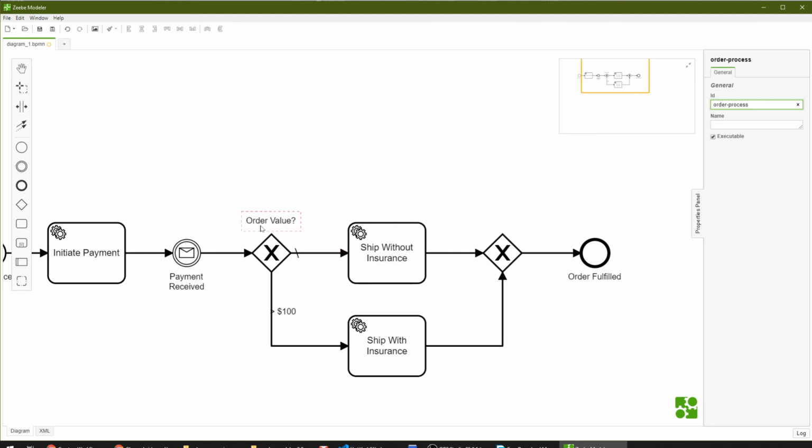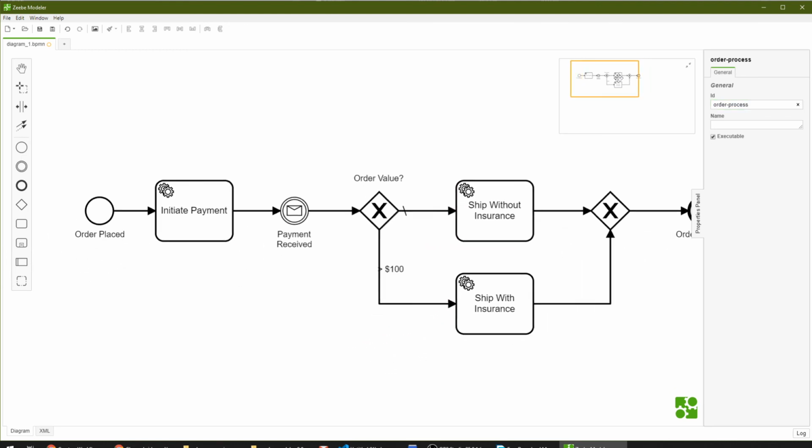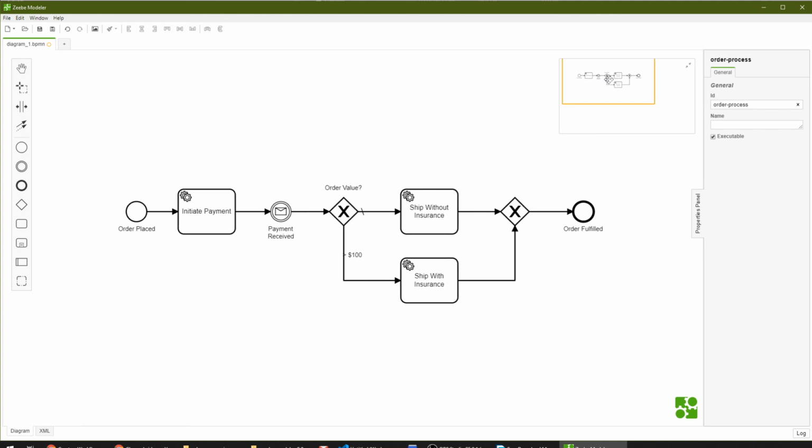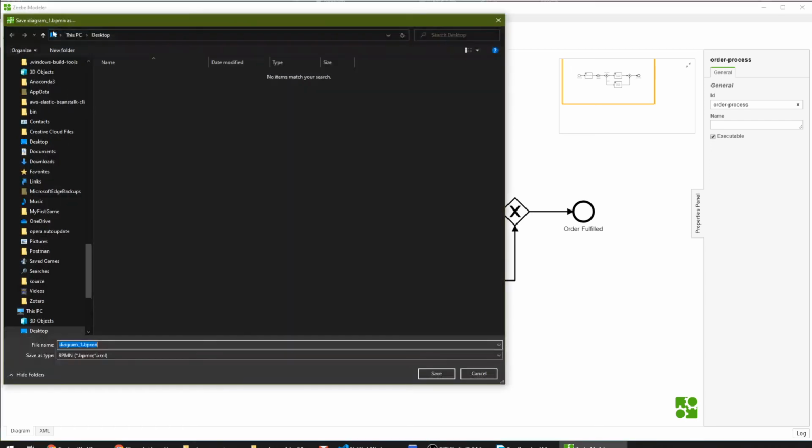And this is the entire process that's been diagrammed by me from the tutorial. Let's save this file.